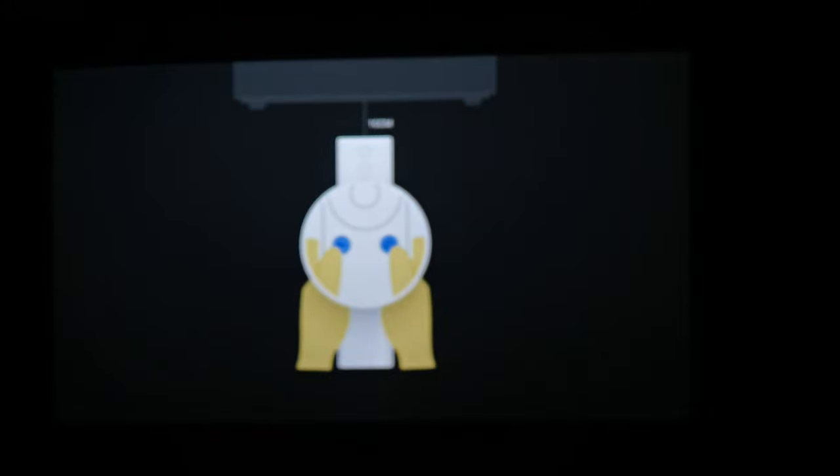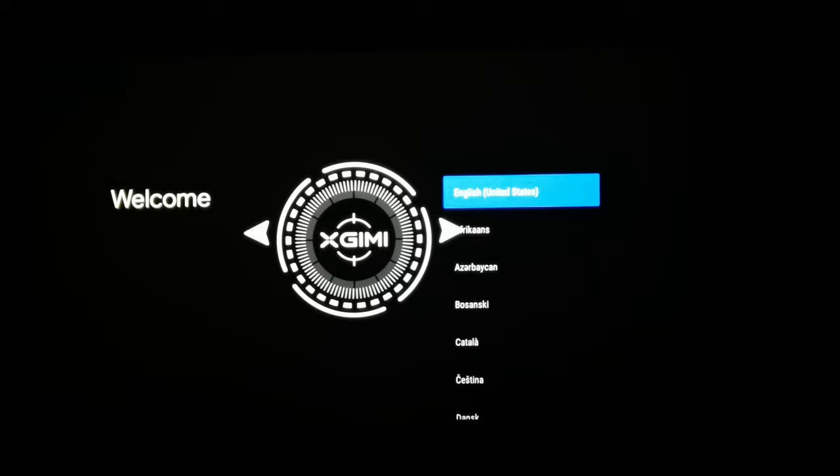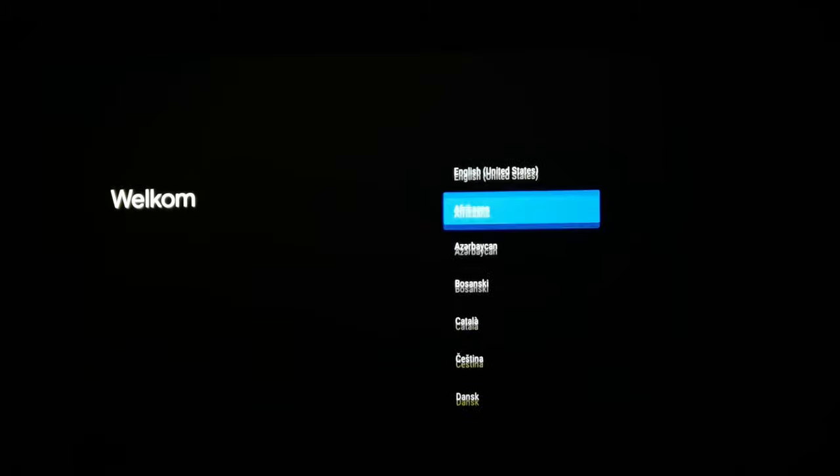Now the projector is in a very dark room and it asks us to use the remote control to pair it. We just press a button and the projector automatically configures the picture. I'm going to set up the projector now. This is an ALR screen. For those familiar with Android TV, this is pretty easy to do. It's an Android TV projector — the system is embedded on the projector, not on a dongle or a stick.